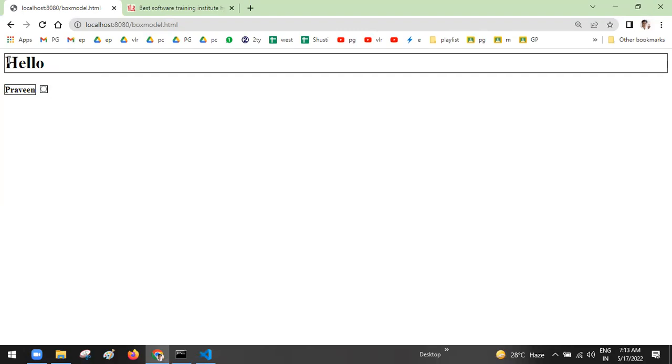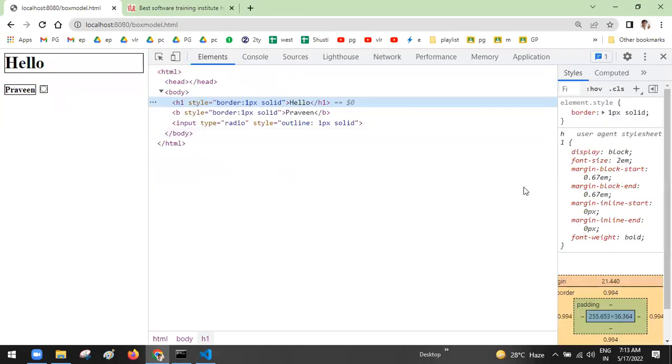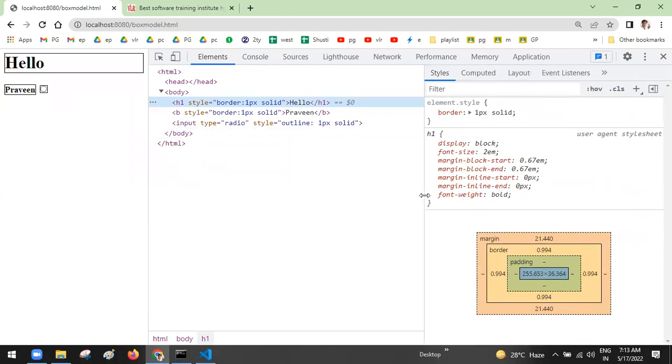There will be space between the content and the border. So let us see, is there any space between content and the border? Actually, in fact, there is no space between the content and the border.